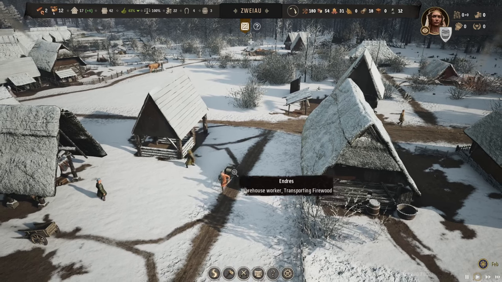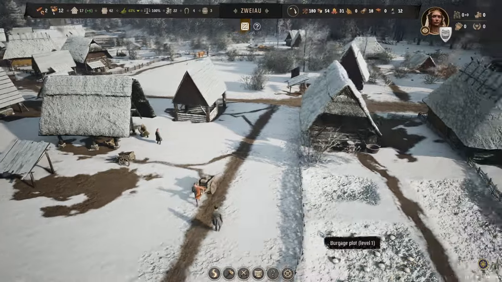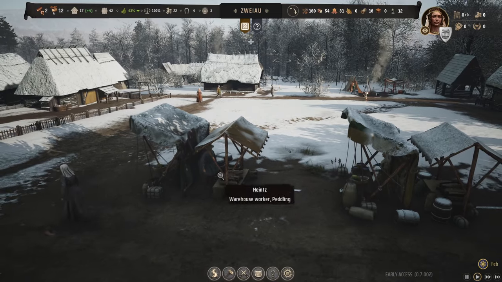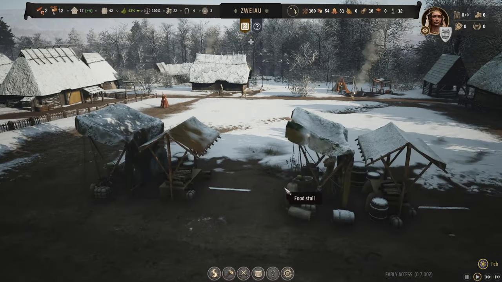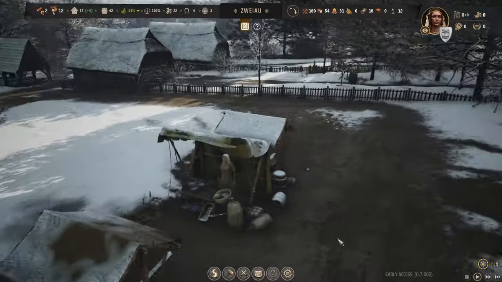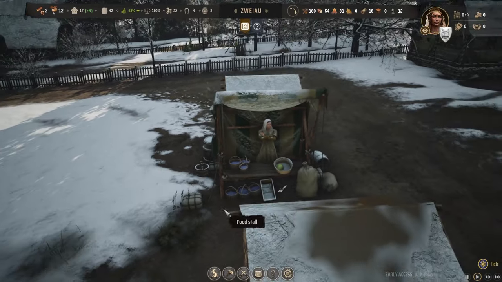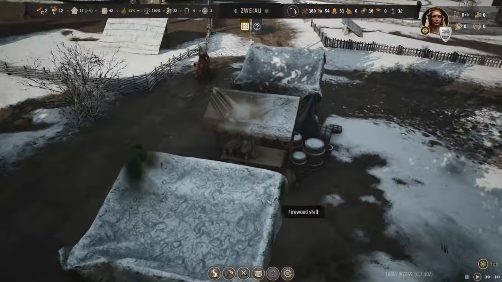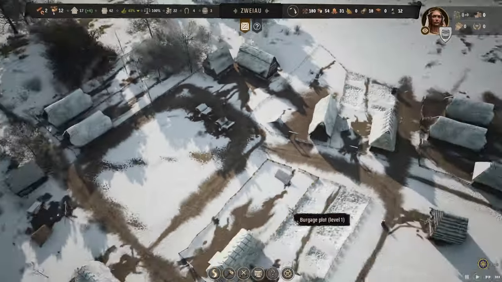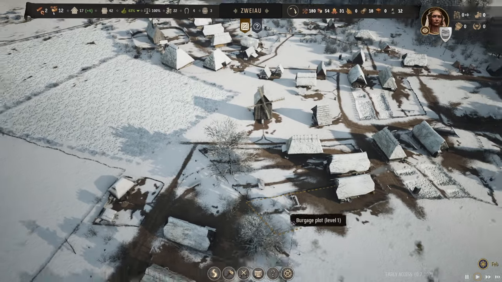Okay, and look at them with their little carts. He's a warehouse worker and he's transporting firewood. And then obviously we got the market stall traders down here working. He's peddling. Stonecutter's peddling. I mean, it's funny because that's a stonecutter. And they literally just have baskets of stone. Like, guys, come buy your basket of stone. I love that.